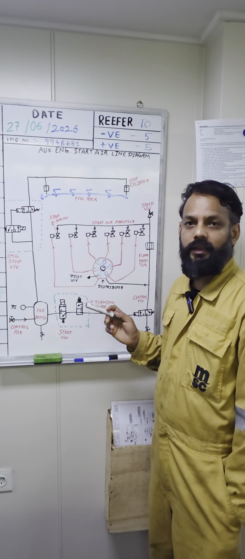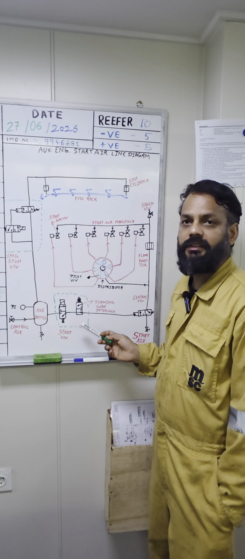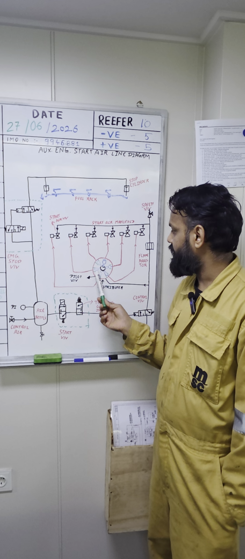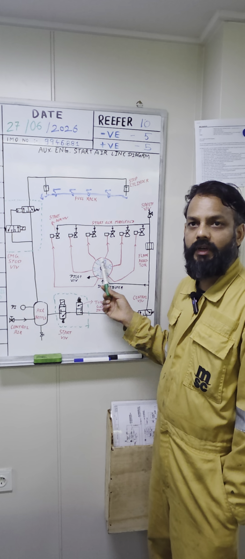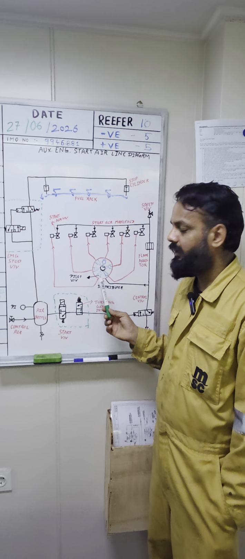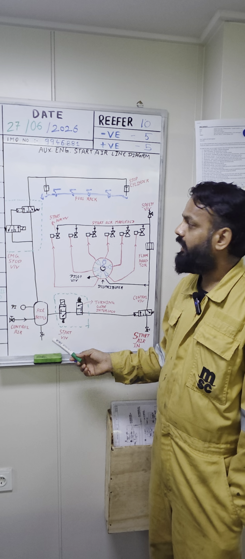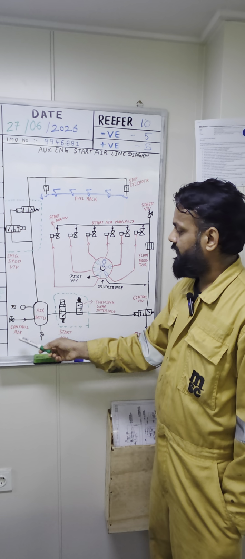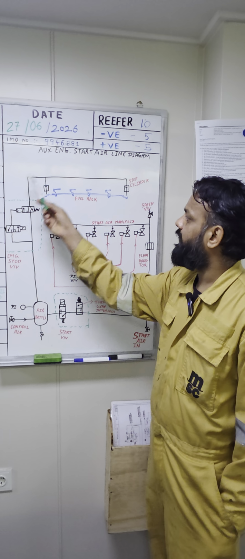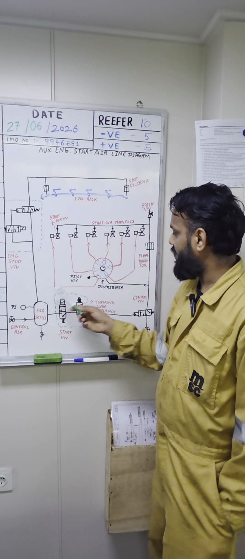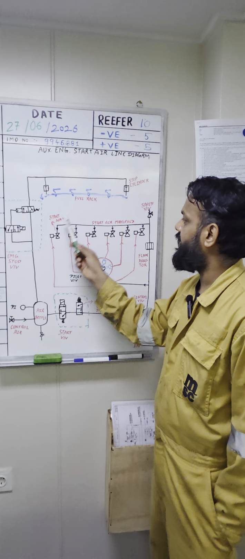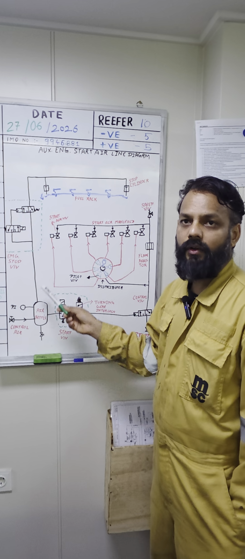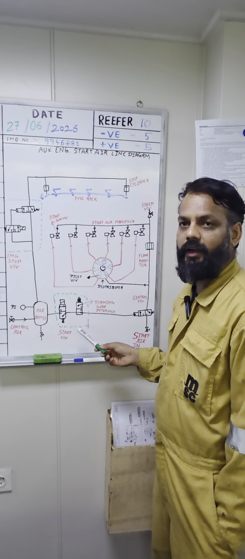So here we will understand the distributor system. This is the air distributor. I will explain what is all inside there, so let's start from the very basic. Here we have two sections. One is for emergency stopping or safety of the auxiliary engine. Another is actually the starting line. So how we are controlling, how we are giving the signal and how it is working.